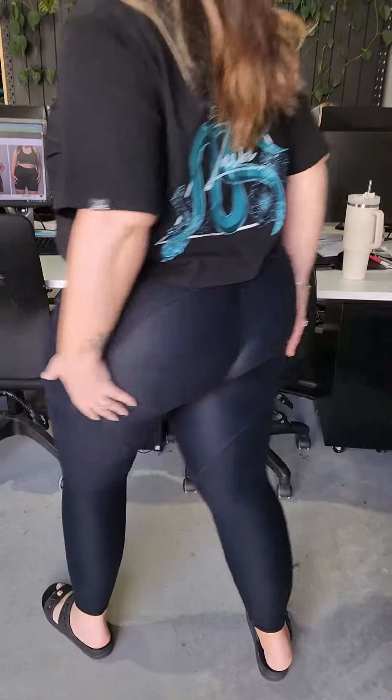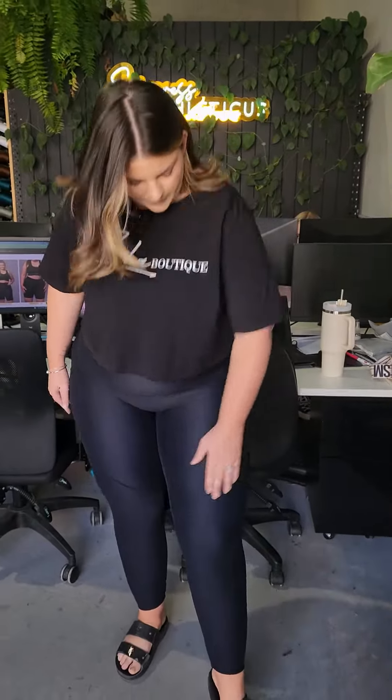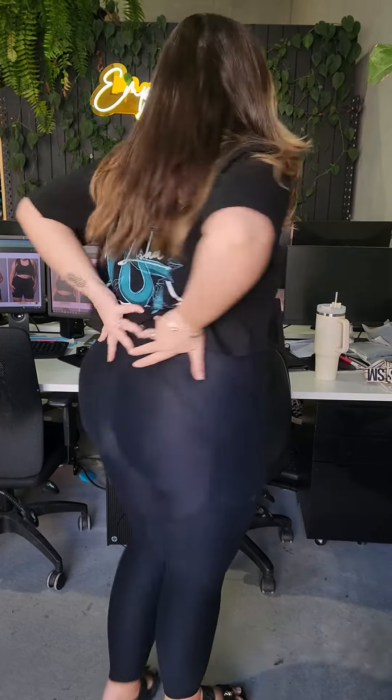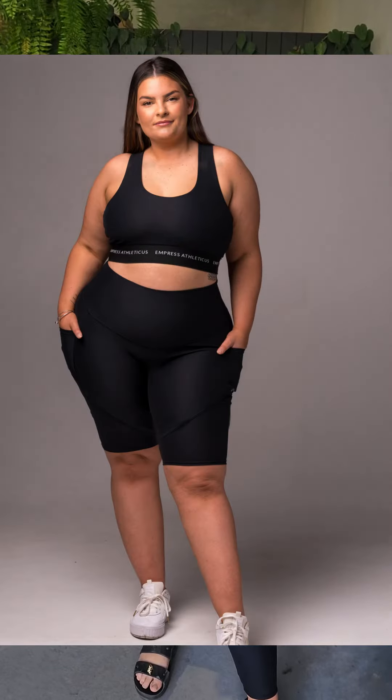Your booty looks gorgeous, and it's really comfortable with the flat stitching that we have done. All of the seams are reinforced to give it more of a sporty, active look. We then have our two signature crowns — one on the pocket and one on the back — and they come in ankle biter, capri, long, short, and my favorite length, booty shorts.